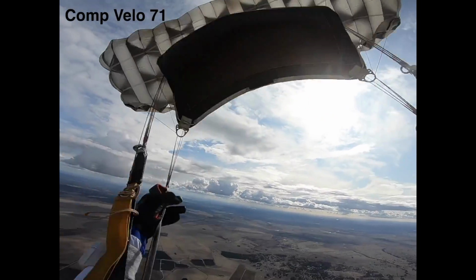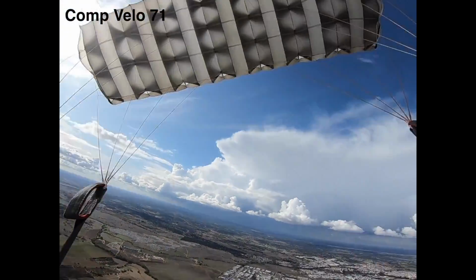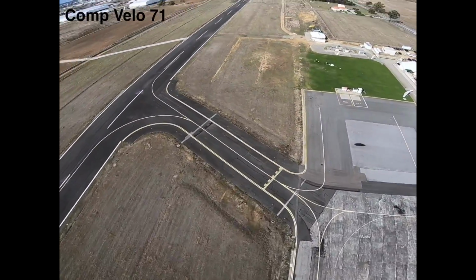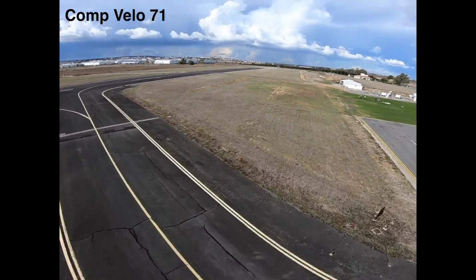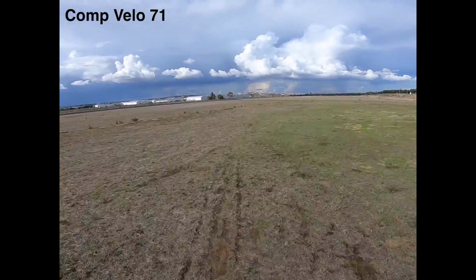Comp Velocity, of course, you can also start on Comp Velocity. I think PD doesn't even make the Velocity anymore, only makes the Comp Velocity. Good canopy, good flares, you can do distance, you can learn how to even be a little bit more aggressive than you would with a Velocity, and you can get them cheap used. So it's a good canopy to have on B tier.